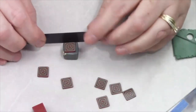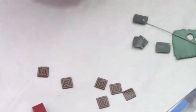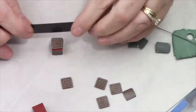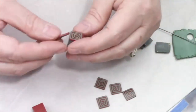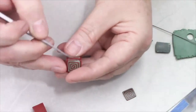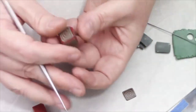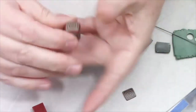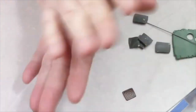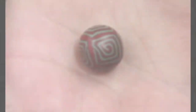Oh, so now we're going to take a square, another way to do a square cane. I've taken a piece of scrap and I've taken my cane slices off of this spiral, and I'm going to put a square of it on each end of the scrap, trying to make sure they're all swirling the same way. Then you're basically going to do the same thing. You press the scrap down so you can pull up the edges so that they butt up against each other and don't overlap. Roll them in, get rid of the seams, and then roll it up in your hand. Now the design's going to be perfectly placed around the round bead.